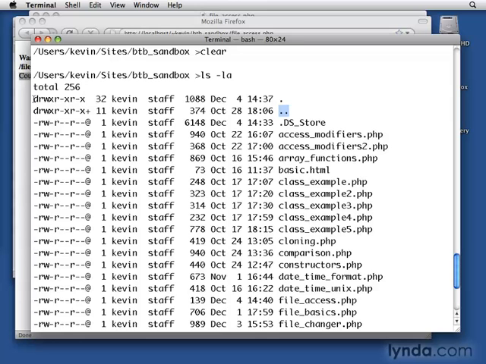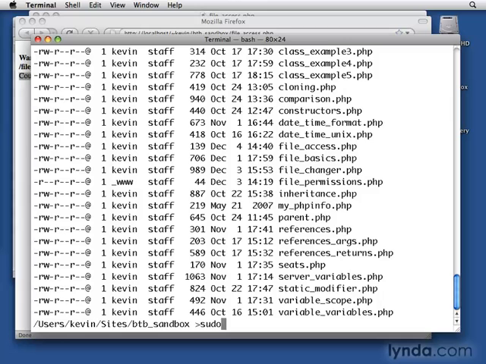These are its permissions. So you can see that as a user, Kevin, I have the ability to read and write files to it. But the web server, which is not running as Kevin, it's running as www, does not have enough privileges to write. It can only read from these files. So we need to give it privileges on this directory so that it can do that. And you remember how to do that. I don't think I need to tell you, but we'll do it together.